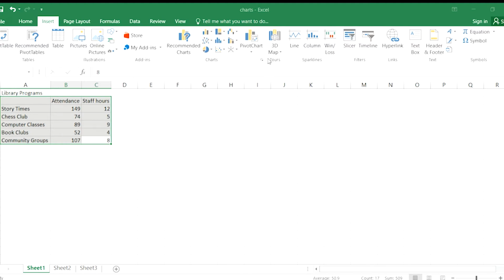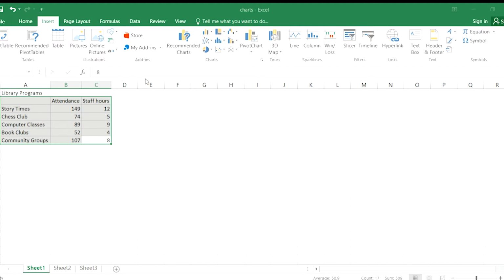We have the 3D models. These generally aren't terribly well received. They're a bit hard to look at. If you're doing something where you have elaborate graphics coming across the screen, this might be helpful for you, but from a readability point of view, these can be pretty tough. So generally speaking, I don't use these, especially you see when you have the one bar in front of the other, that can be pretty hard to read. So I'm going to stick with the basic one for right now for what we're doing, but before I finish, I do want to run over a couple of the other choices here.